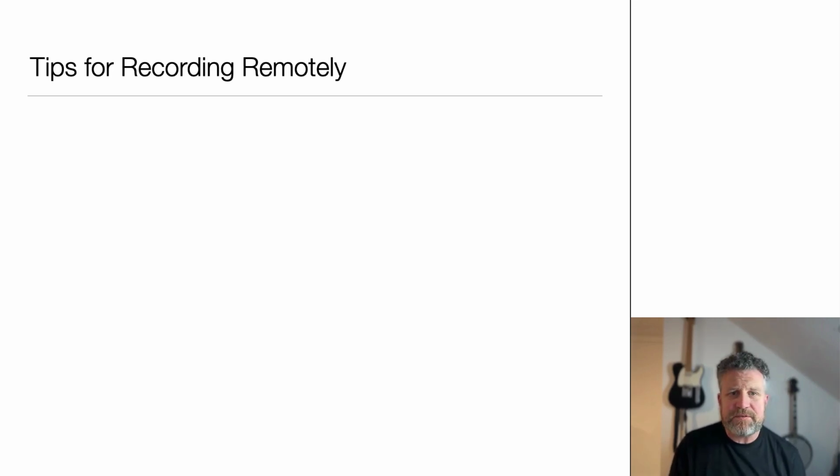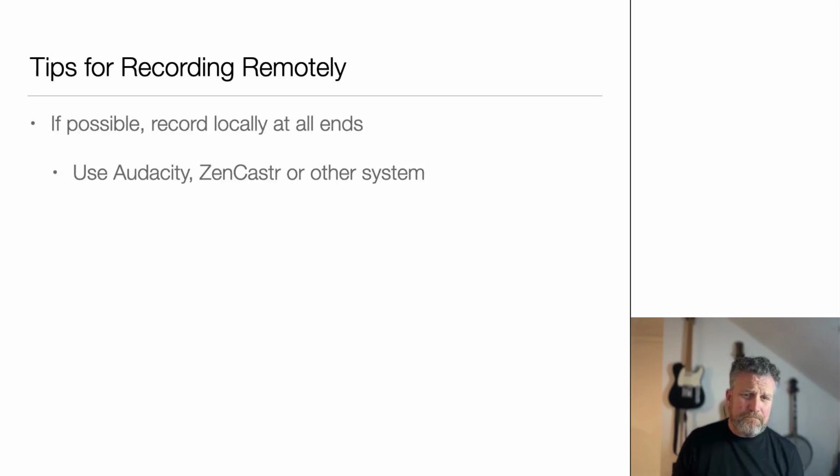Here are a few tips for recording remotely. That means if you're recording over the internet. If it's possible, try to record locally at all ends. That means let's say you're recording an interview between two people. You record yourself locally, say into Audacity or whatever it might be, and the other person does the same. If you can do that, it means you're going to get nice clean audio at either side. Then the person can send you their audio and you can mix them together.